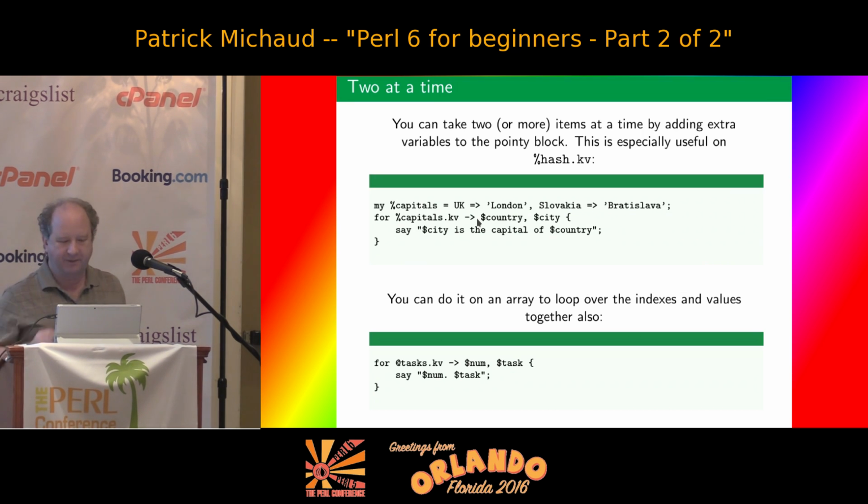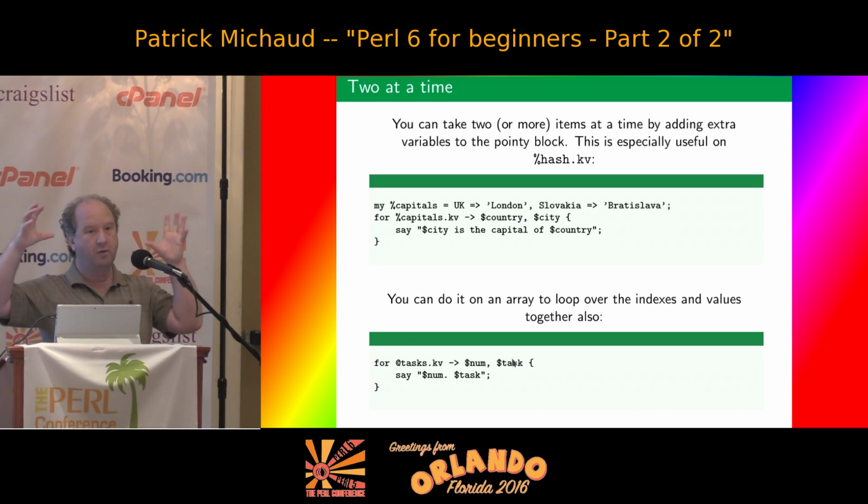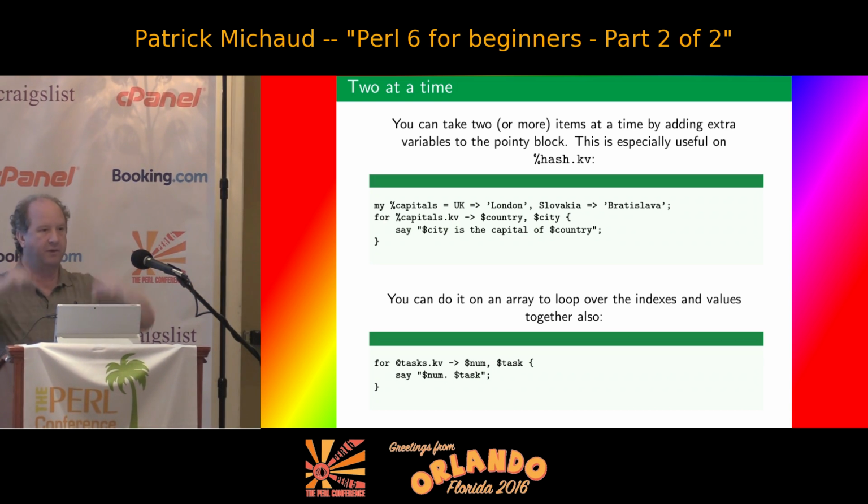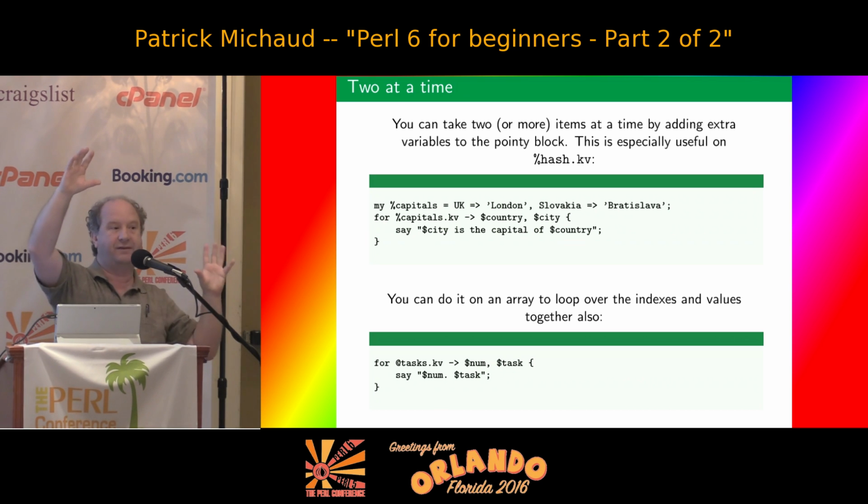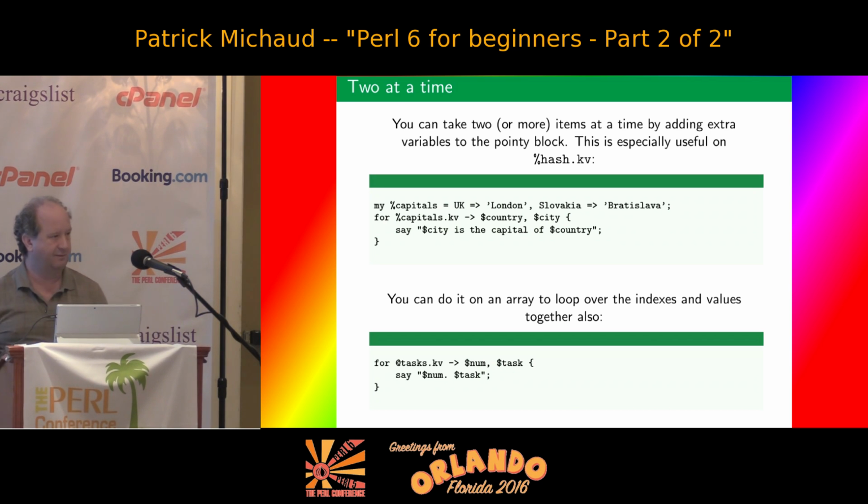All right. What's really nice, and I use this a fair bit, is that you can use this .kv method on arrays as well. In other words, it gives you the index of the element followed by the actual element for the array. And you can then break that out so that you have the index of the element, in this case goes into .num, and the value of the element goes into .task. And so now you know for every iteration through the loop what the value was in the array, but you also know where it was. So we don't have any magical variable that gives you the current index of the loop. You don't need it.